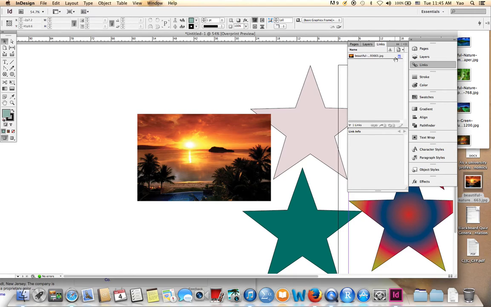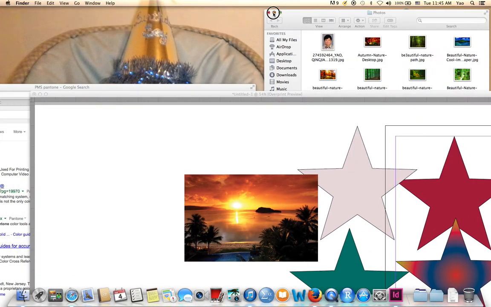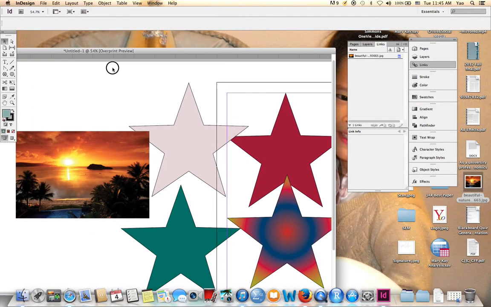So before you print an InDesign document, you want to check here that there's no question mark, because if there's a question mark, that means InDesign can't find this photo, and when you print it out, chances are it's just an empty frame here. Sometimes InDesign can give you another symbol.